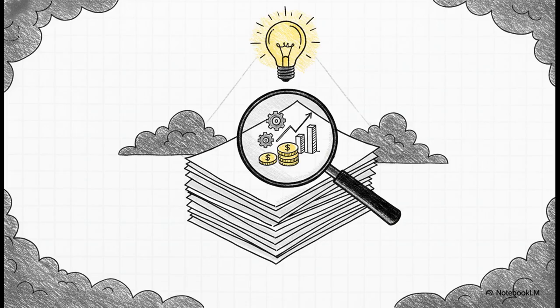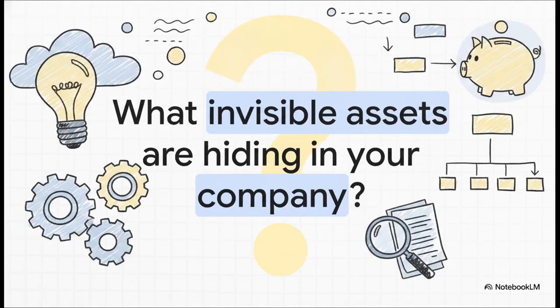VAS 04 demands absolute transparency in your financial statements. Businesses have to disclose exactly how they handled these invisible assets. They need to lay out the original cost, the accumulated depreciation, the specific depreciation methods they used, and this is a big one, they have to fully explain their research and development expenses. This just ensures that investors aren't left entirely in the dark about how the company is investing in its future knowledge. Which brings us to the end of our explainer.